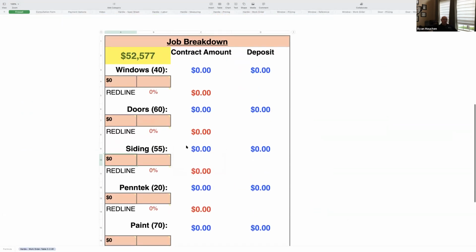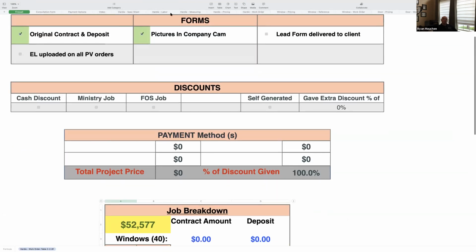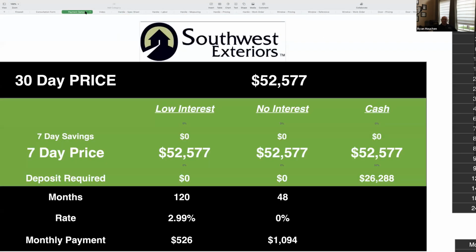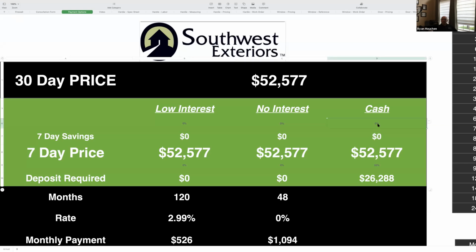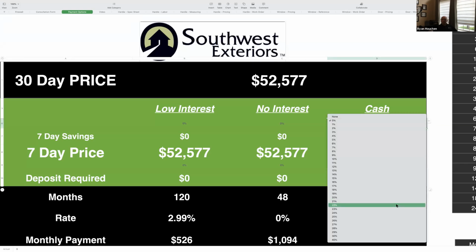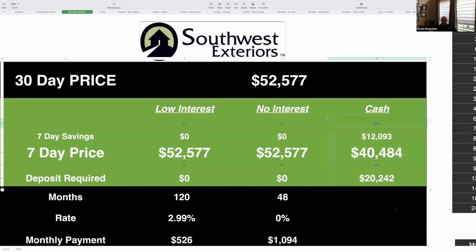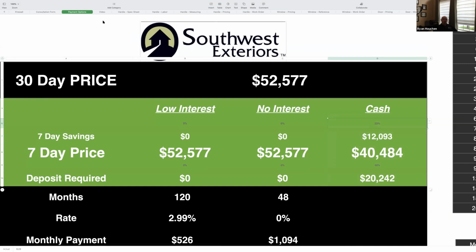So once you fill out your firewall, based on the discounted price, let's call the job total 4484.